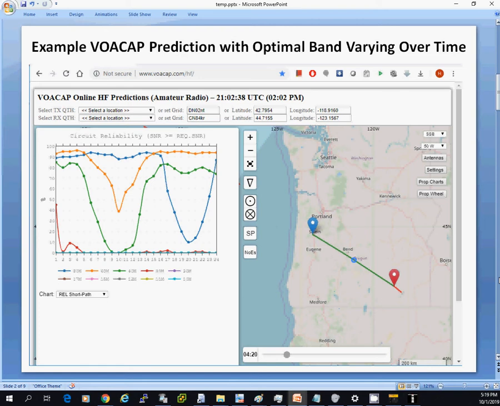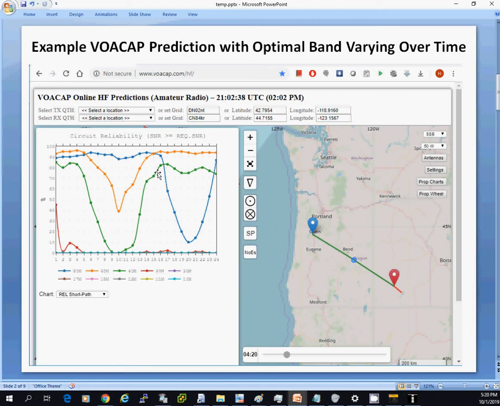And when you look at the circuit reliability diagram here, you can see that depending on the time of day, this is Zulu time of course, sometimes the 60 meter or 5 megahertz band is more likely to work between those two sites, and sometimes the 80 meter band or the 3.5 megahertz band is more likely to work. And there are these transition intervals where you're going to be switching from one band to the other.